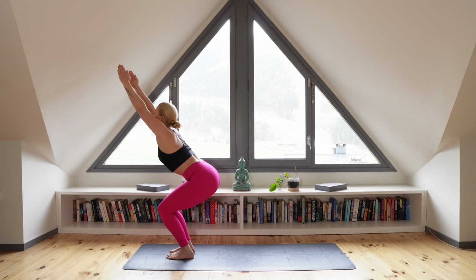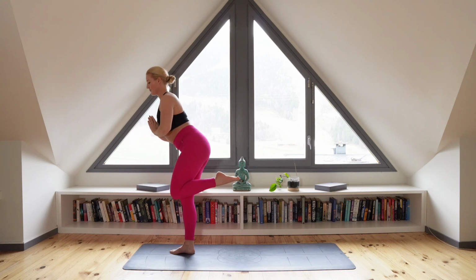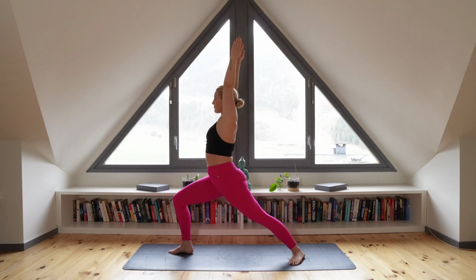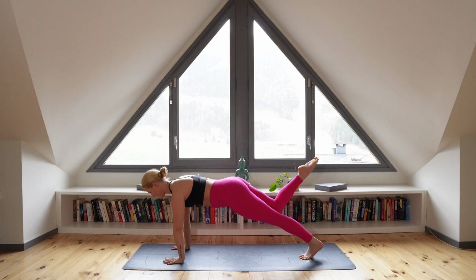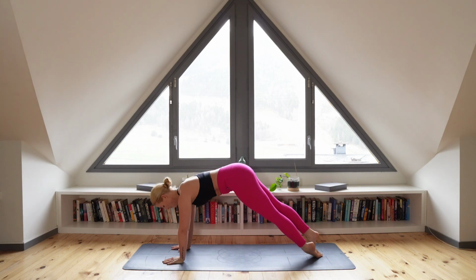Core tightly engaged and looking up towards your hands. Inhale as you bring those hands to the chest and lift your left leg up and back behind you, coming into warrior one. Inhale deeply from your warrior one and exhale as you bring your hands down. Pivot the back foot, extend your right leg back behind you. Keep your right leg elevated for an added challenge and move through your chaturanga.